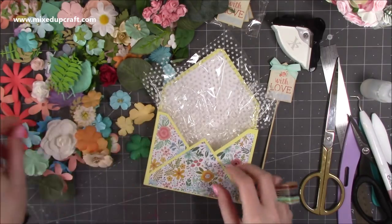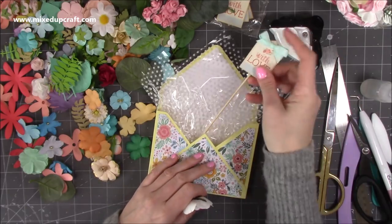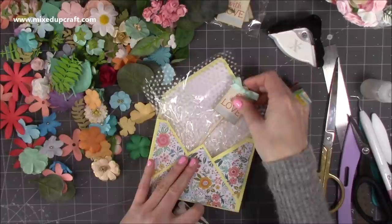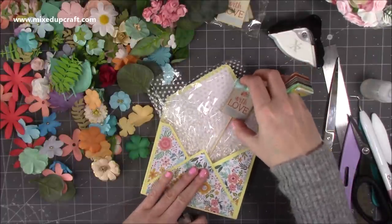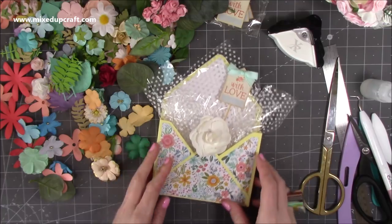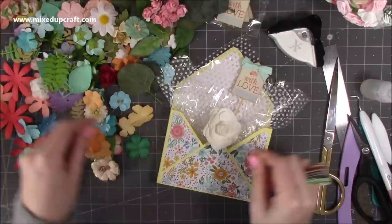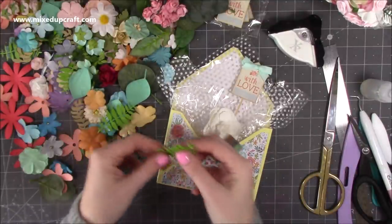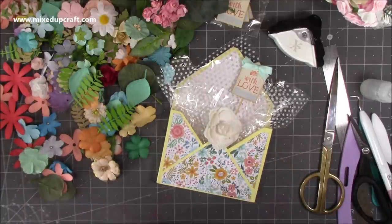But you just want to start, I would say, playing around first, picturing where you want it to be. If you're happy to put it in at this point, then you can. I think I'm going to have it kind of like there. Then you want to lay your largest down first and start building everything else on top. The leaves and things like that you can slot in wherever you want, and have them cascading down a little bit. So I'm going to pop this all on high speed now and just enjoy and have some fun.